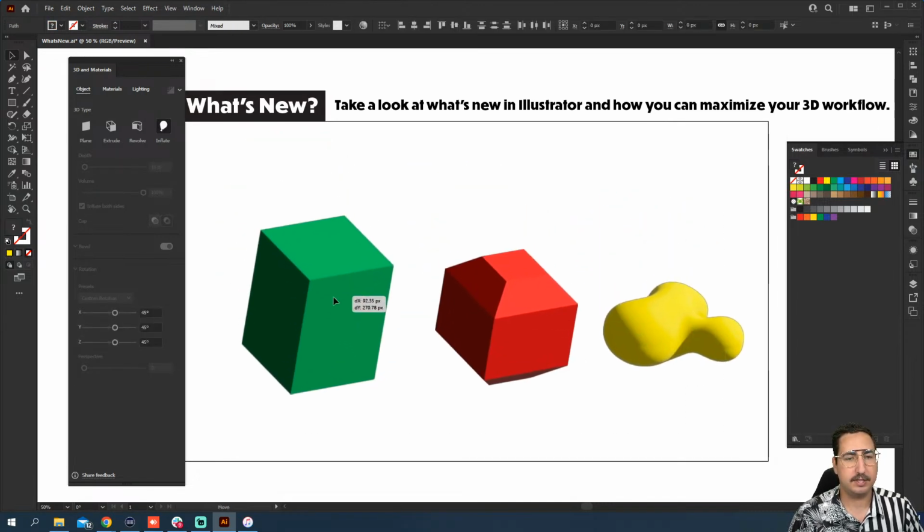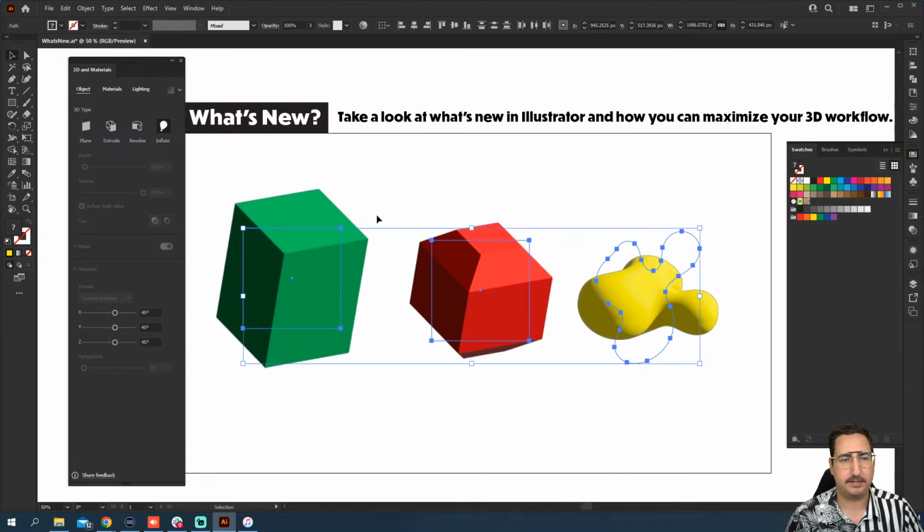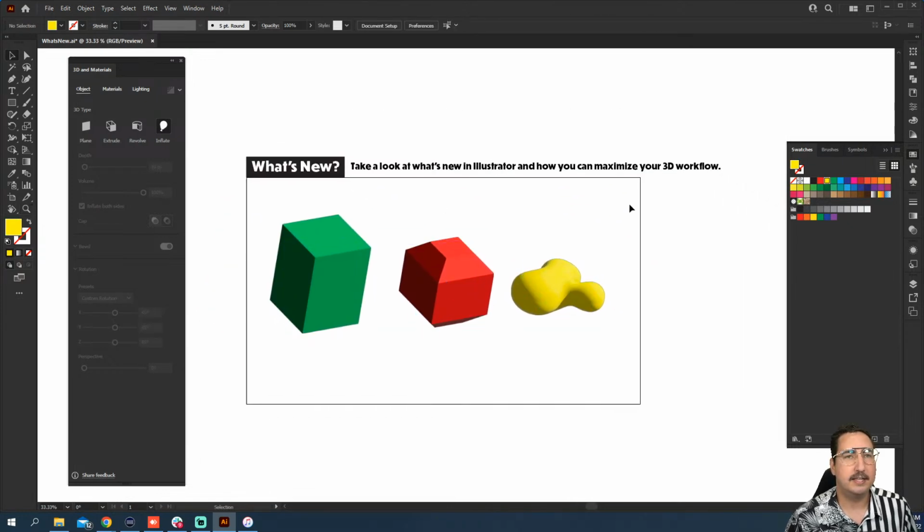So I have these 3 here and we have our shapes. As you're working on your design, let's say that I want to send this to a client and the client wants to give feedback. We want to get some information from them. So we can actually click up here, share document.